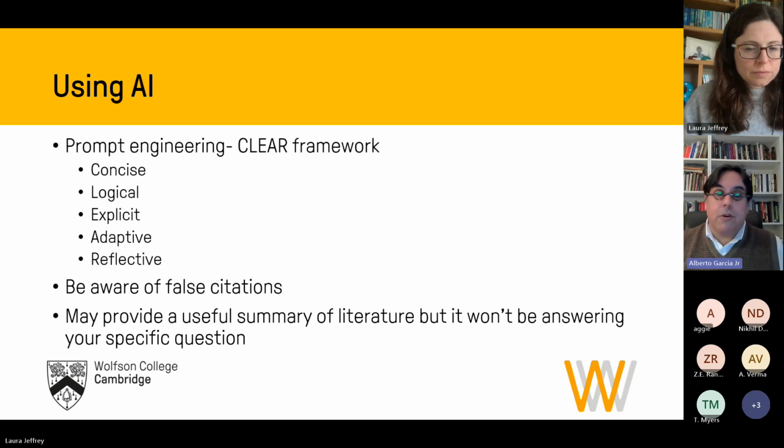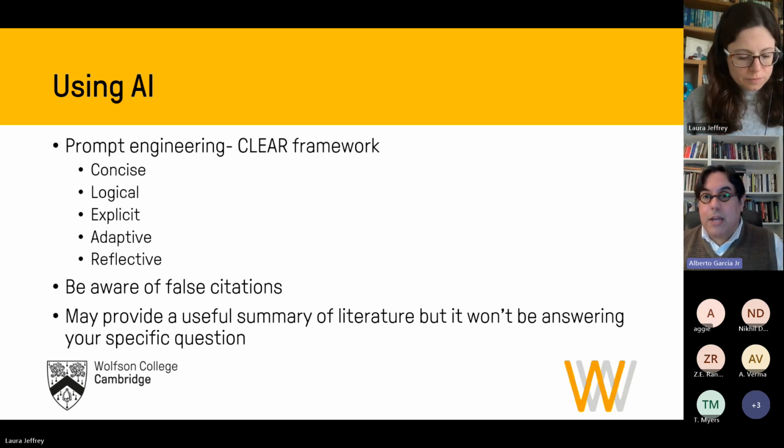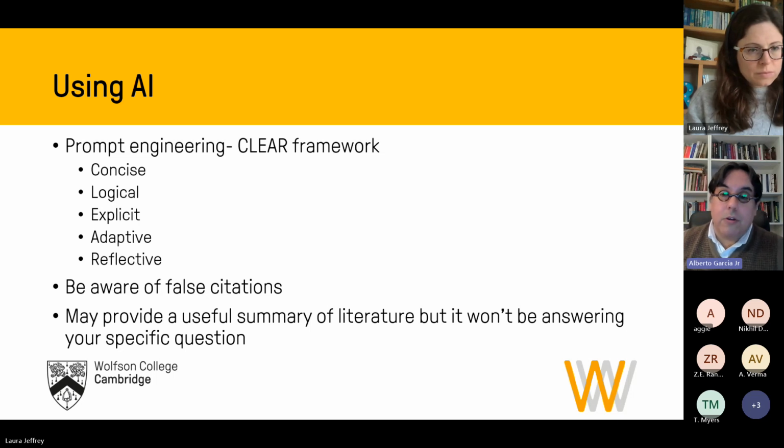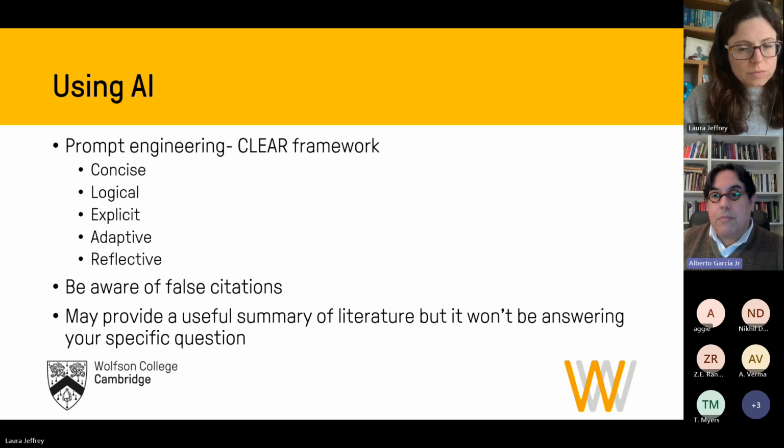And I think one way, especially if you're going to interact with large language models like ChatGPT or Claude or Gemini, it can be really important to consider the importance of prompting. Like, what are you putting in? What are you looking for? And how are you putting it in to try to get the best optimal result? So one framework that's out there that seems to be really good is the CLEAR framework.